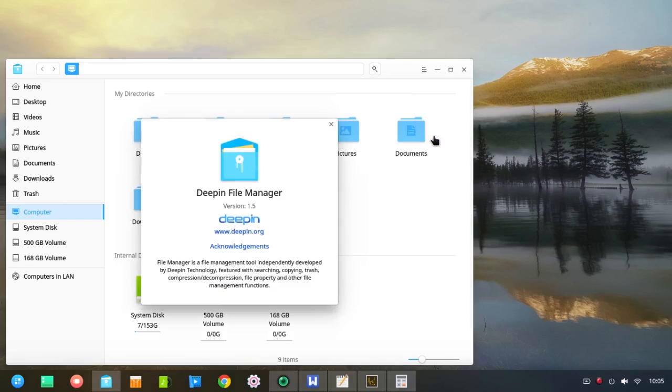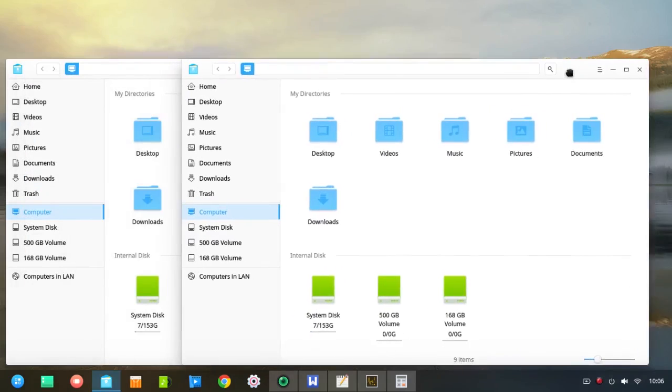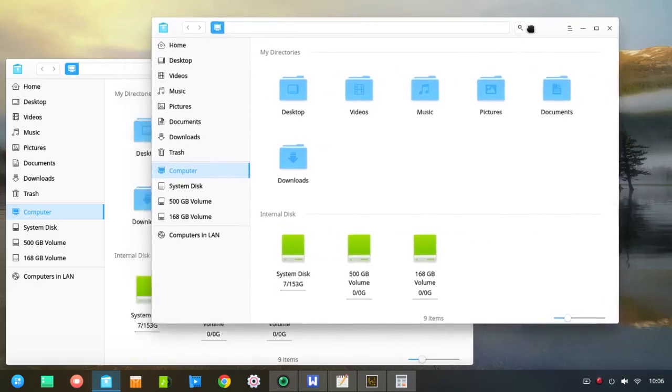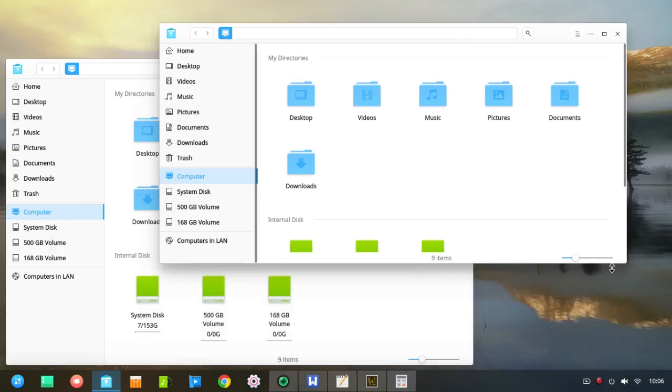But if I look under About, this is the Deepin file manager version 1.5, and it's independently developed by Deepin Technology, featured with searching, copying, trash, compression, decompression, file property, and other file management functions. It's a lot more flexible than the file manager used to be. If I want to open a new window, it's really easy to do it. Now the only thing is, since it doesn't observe snaps, it's a little difficult to use both windows at once. I have to start to manipulate the size, which can be an irritation.